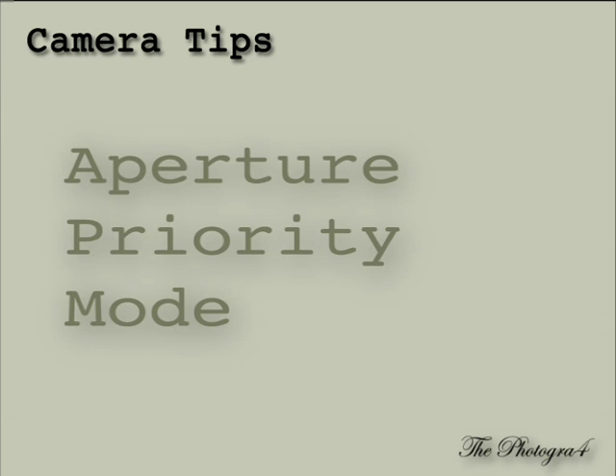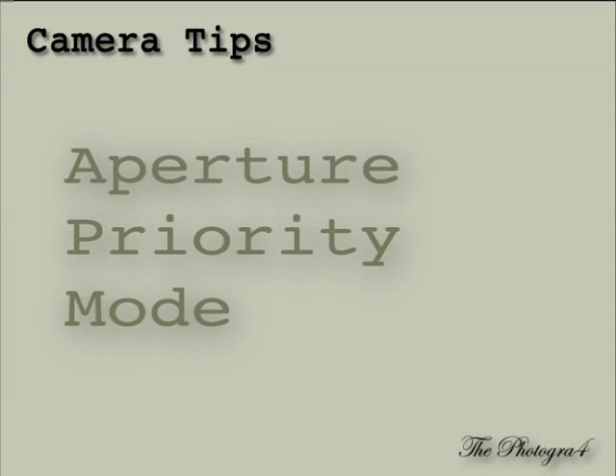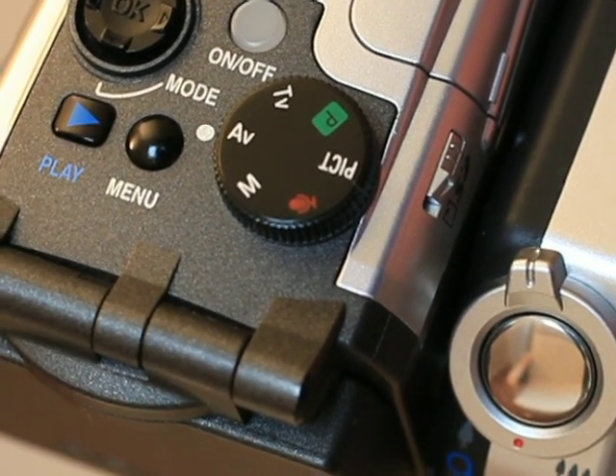Now do you want to know a little bit more about your camera? In today's episode we will try and get away from the automatic setting on your camera and show you how to take control of the final picture that you will see on your screen. We'll discuss what the aperture setting does and how it controls depth of field — don't despair, it's a lot easier than you might imagine. I will presume that your camera has a setting for automatic, or maybe even a program mode called P, and also a setting for aperture and shutter speed. You needn't have a digital SLR camera — here's a much older point-and-shoot camera but with settings for aperture and shutter speed.